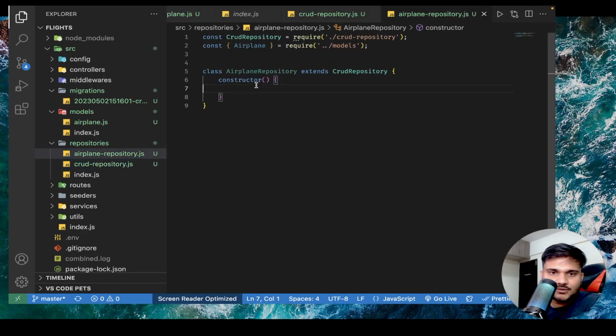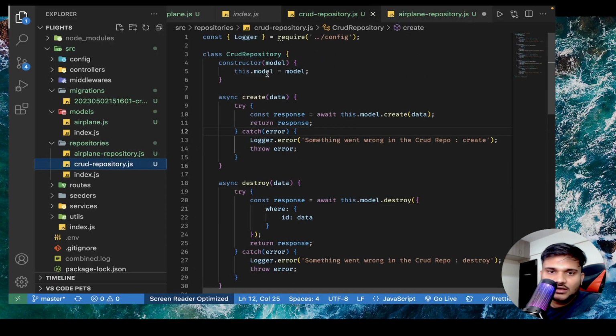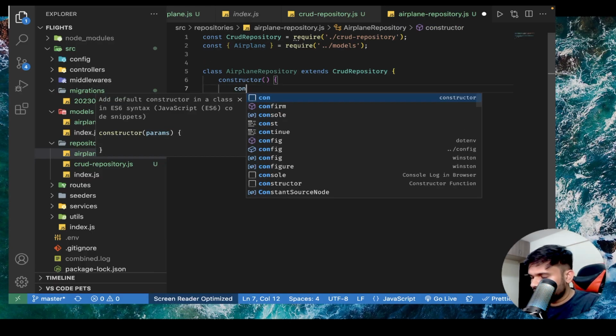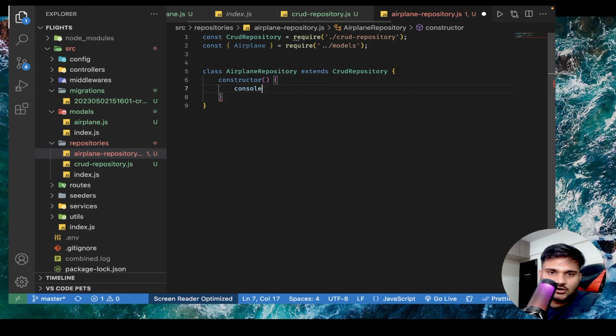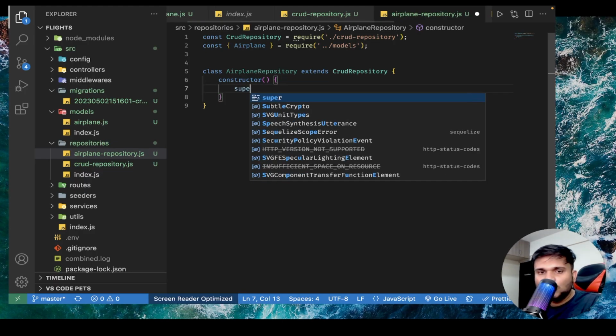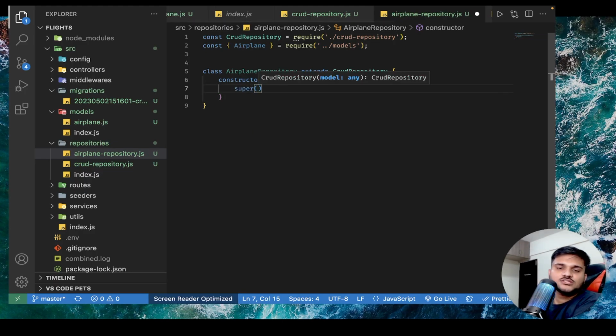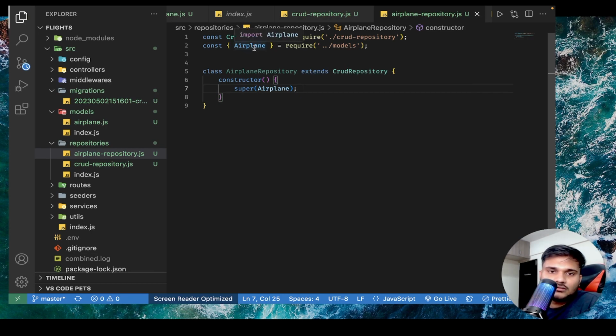So let's come here in the airplane repository. Now in the constructor, all you have to do is, if you carefully see, your parent class is CRUD repository. The parent class constructor expects a model. Using the super keyword, you can call the constructor of your parent class, right? And there you can pass your airplane model.